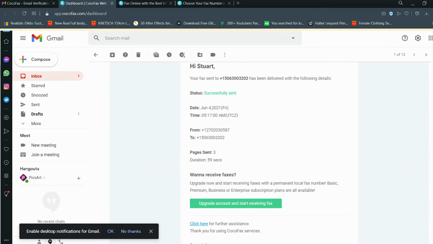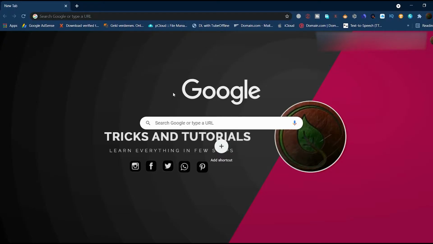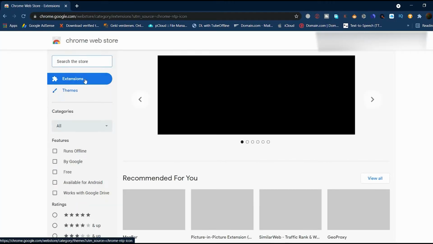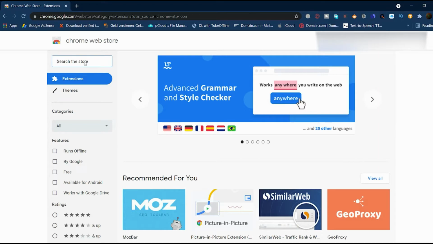Fax sent successfully. And another thing is, we can install the Google Chrome extension and use it easily with Google Chrome. Let's see how to install it. Open the Google Chrome browser and click Apps on Chrome, then Web Store. Search here for CocoFax.